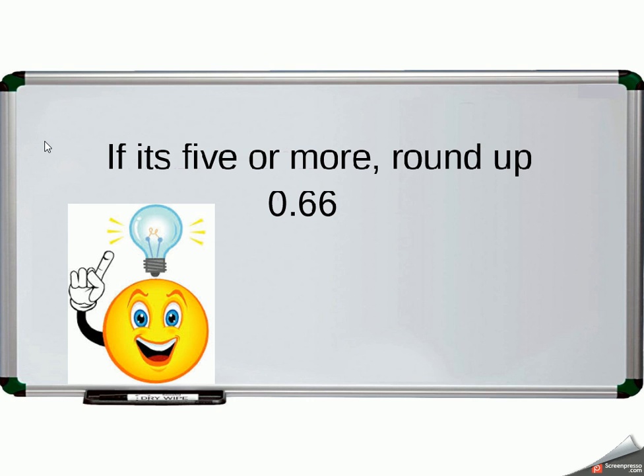Now what you should do as well, make sure you do it whenever you're rounding, is write down "to 2dp". Just telling anybody who's reading it that this is actually rounded to 2 decimal places. If you're ever doing it with units, for example in centimeters, so 0.657 centimeters, and you rounded it to 2 decimal places, you put the centimeter units first and then the "to 2dp". So it would become 0.66 cm to 2dp.